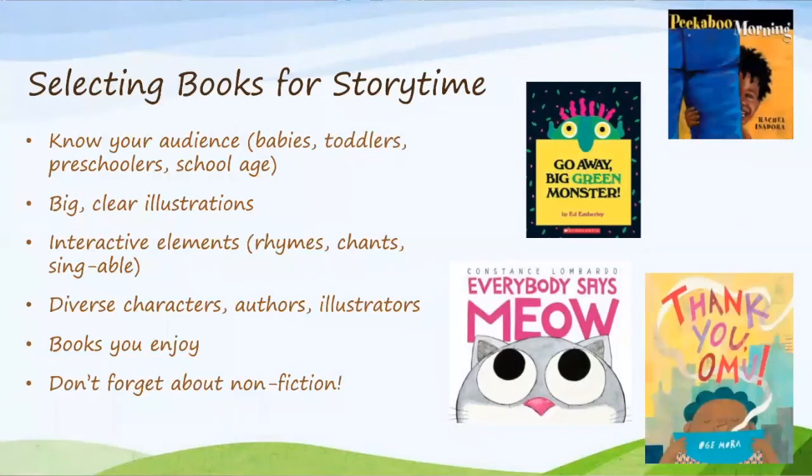Okay, so the first item is selecting books for a story time. So one of the most important things to keep in mind for book selection is to know your audience. You're going to want to select books that are developmentally appropriate for your child or children. So for example, babies love high contrast books where they're really able to clearly see the illustrations. Babies also love pictures of other babies, so that's something to keep in mind. With toddlers, books that have clear illustrations with 1 to 2 sentences per page, so it's easy to follow.